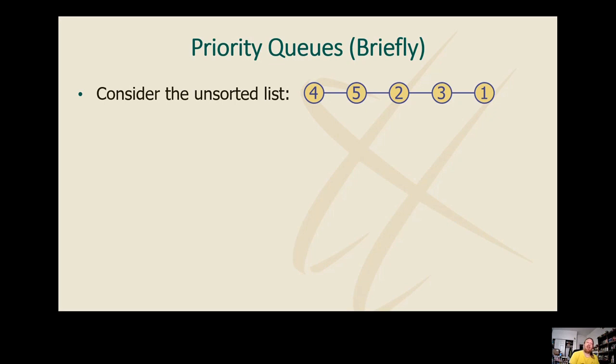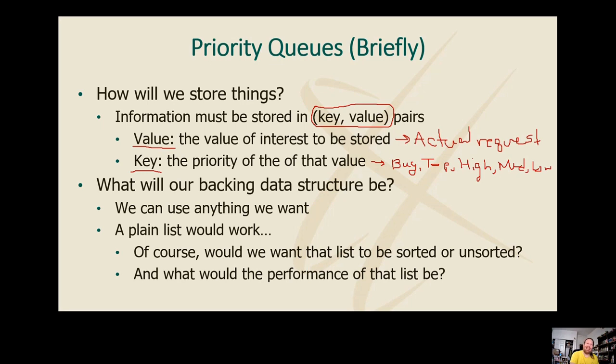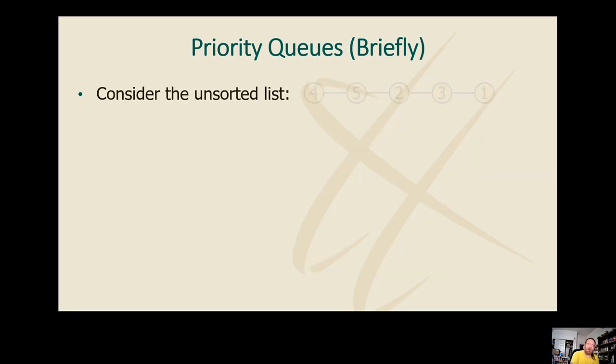Also keep in mind that the key can be any arbitrary type that can be ordered, and the value can be anything. The value could be, you know, a data stream. It could be whatever. The key has to be able to be ordered because we have to be able to compare them. So we have 4, 5, 2, 3, 1. These are integers, to be more specific. They could be floats, they could be strings, they could be any object that is able to be compared and ordered.